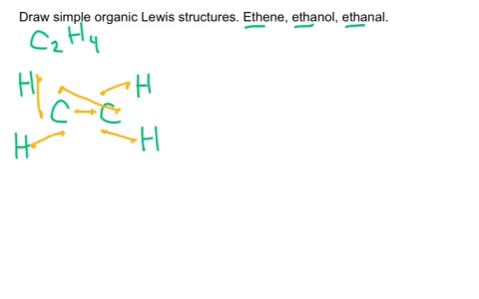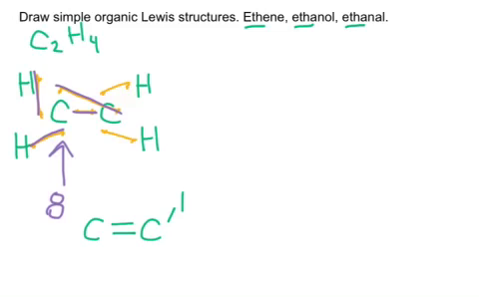And I want to look now at my center atoms, carbon for example, and count how many electrons it's seeing right now. It should have 8 if it has an octet. 2, 4, 6, 8. So because this carbon has 8 electrons around it, I've drawn a good structure. Now if I want to clean it up a little bit, here's what that ends up looking like. Carbon with a double bond to the other carbon, out to 2 H's on this side, and 2 H's over here.